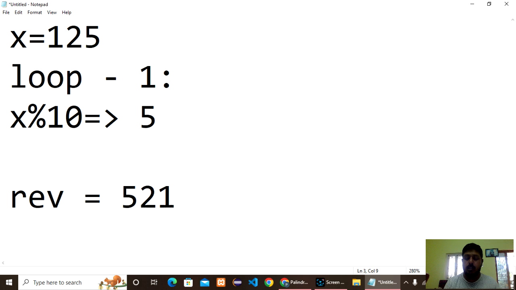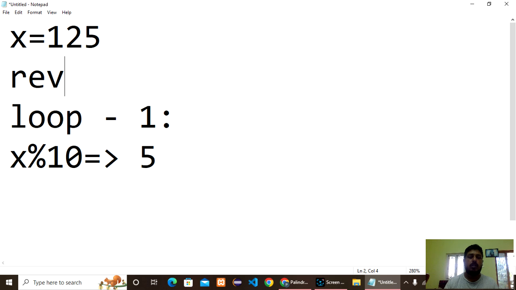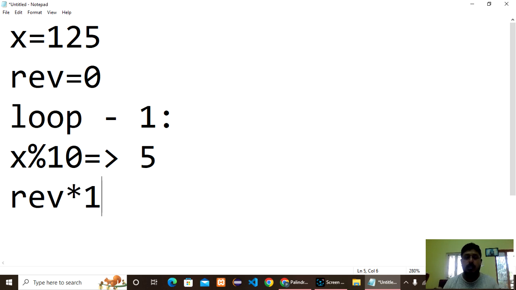which is 5, right? Now we have a variable here, which is reverse. So I'm going to add this 5 here. How am I going to add? I'm going to multiply the reverse number by 10, because if I get the second digit, say 2, then I need to add it to 5 and 2, right?